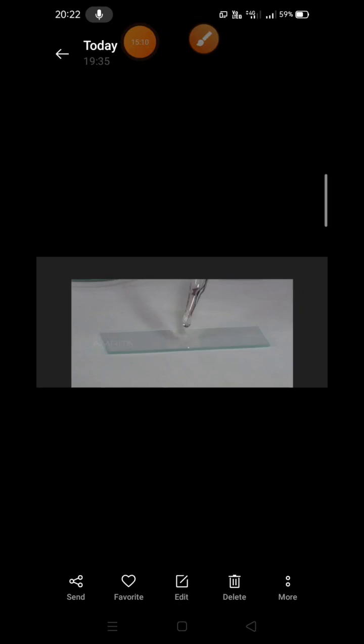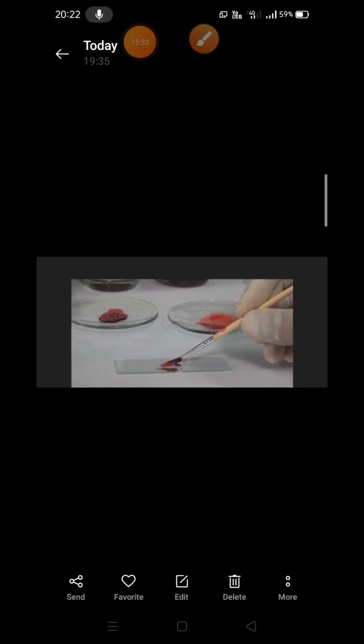And now we will put a drop of glycerine. Why is glycerine kept? Because water may get evaporated and the slide may get dry. So glycerine is kept so that this membrane does not dry off. क्योंकि पानी से या स्टेन से हमने इसे निकाल दिया है. Now we have kept it on a slide. So we will put a drop of glycerine so that it may not dry off. Now glycerine is there. We have transferred the onion peel inner membrane.